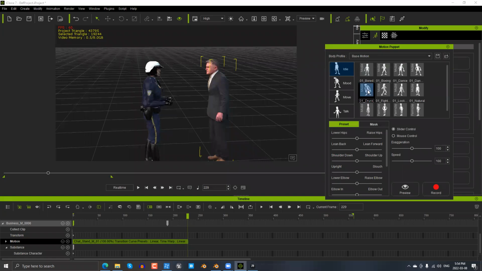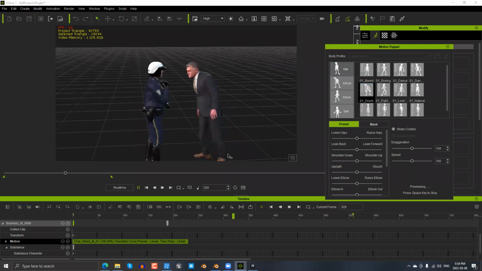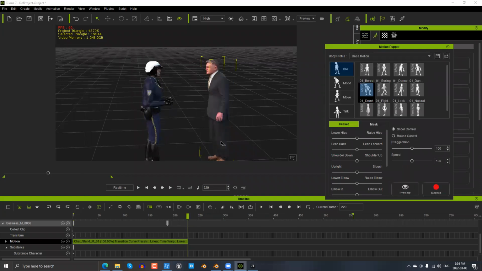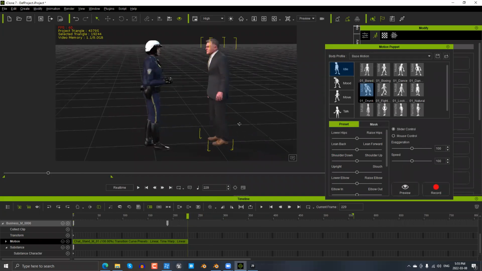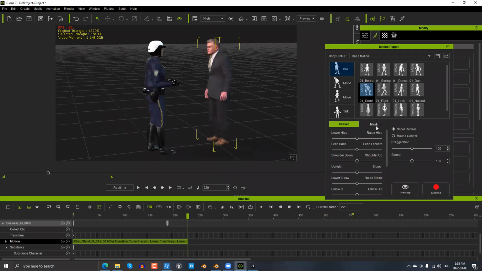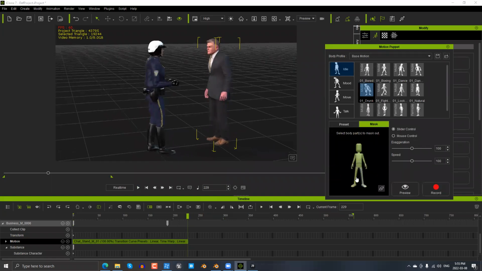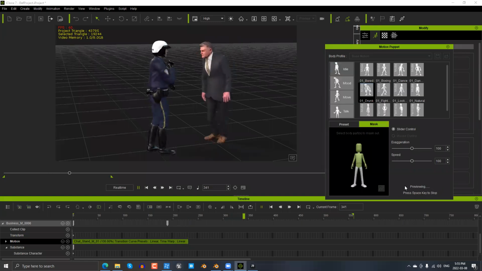Now, if I click the drunk motion and preview it, notice his feet will shift. We don't want his feet to shift like that, because we want them to maintain their current position unless we say so. So what you can do is mask out the feet, or the legs rather. Okay, so now he'll lean. You can lower the exaggeration as well, or increase it. We'll make it something more reasonable, maybe something like this.